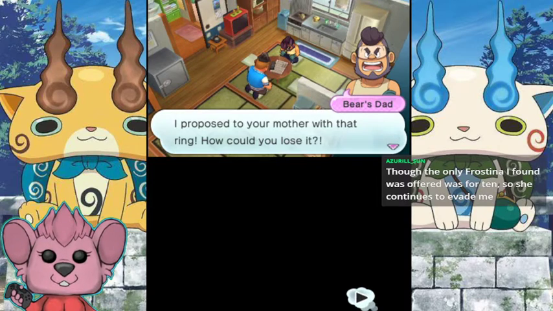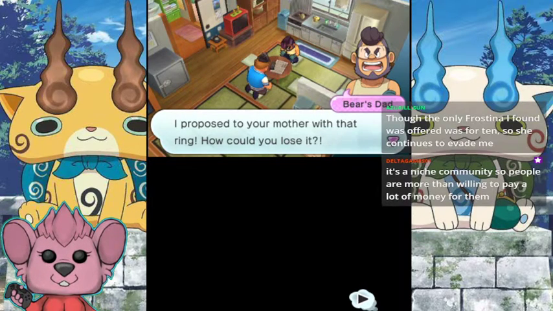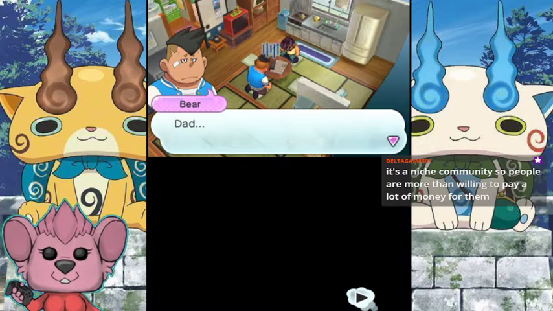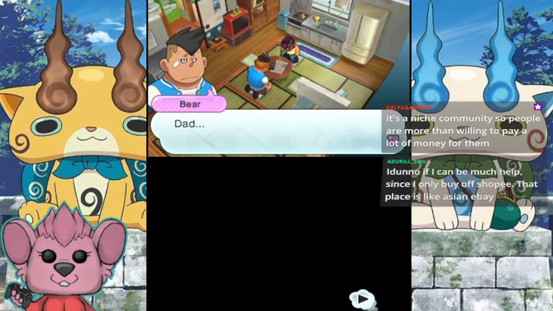Anyway, back to the game here. We've got 2 new characters, or characters we haven't quite seen much of, rather. Our friend Bear looks to be in quite a bit of trouble, losing his father's and mother's ring.